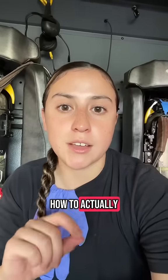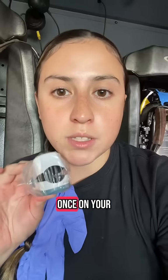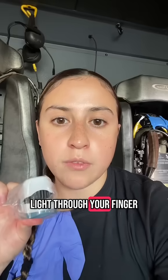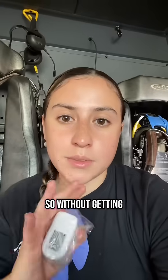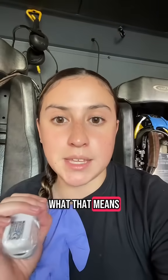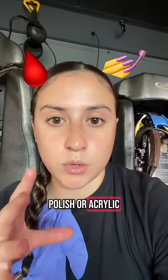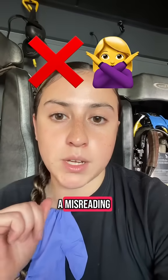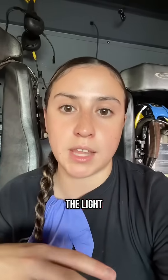Another tip on how to actually use these: as depicted in this image, they clip onto your finger. Once on your finger, it emits infrared and red light through your finger and measures the wavelengths absorbed by the blood. Without getting into the nitty-gritty, what that means is you want to be putting it on a clean finger. A finger with blood, nail polish, or acrylic nails may cause a misreading, because those things could potentially block or interfere with the light.